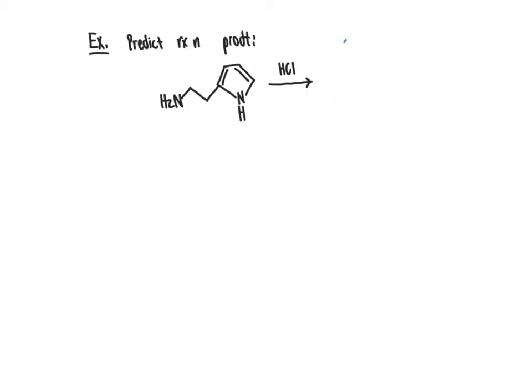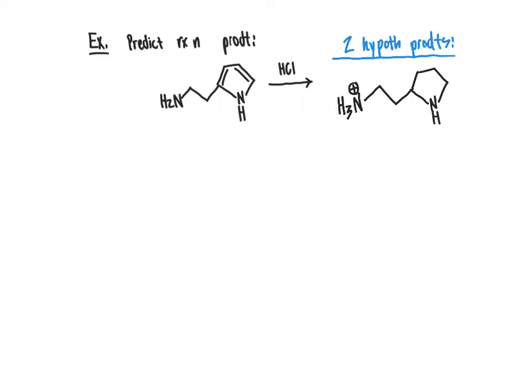So our two hypothetical products, of which we are going to pick one as our real predicted product. We're making our hypothesis at the moment and trying to sort out what's actually going to be happening on our scratch paper here. The nitrogen on the left, our primary amine, could become NH3+ by picking up a proton from the acid. That's going to put the positive charge on the nitrogen. We go ahead and draw out the rest of our group here. The nitrogen here would still be NH, like so, with no formal charge on it.